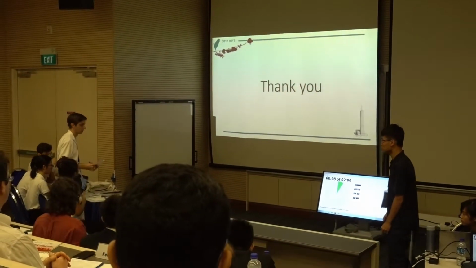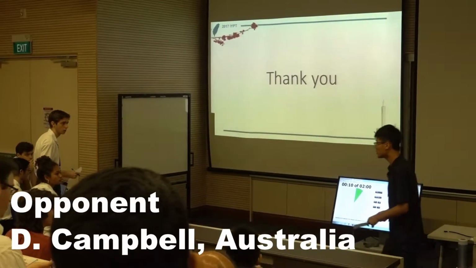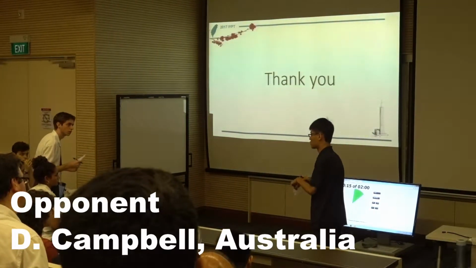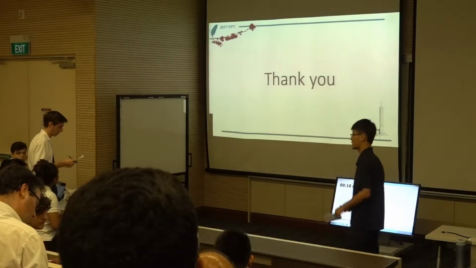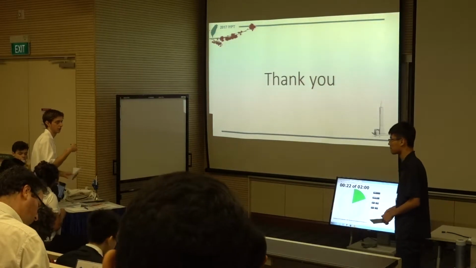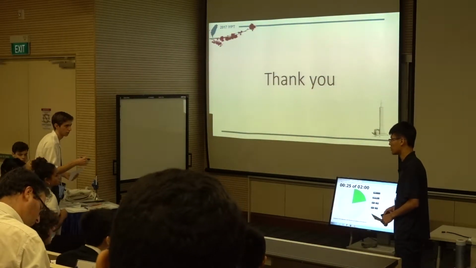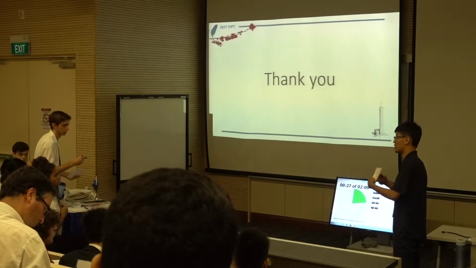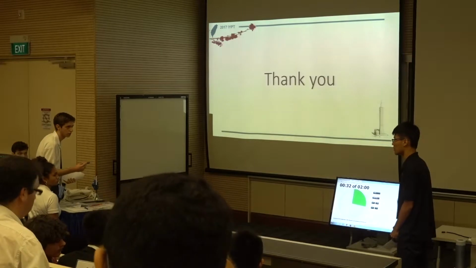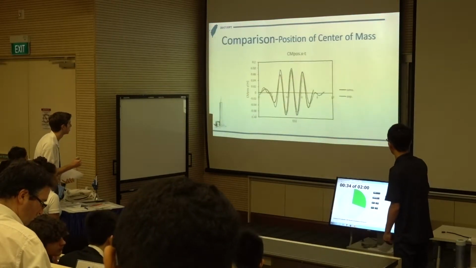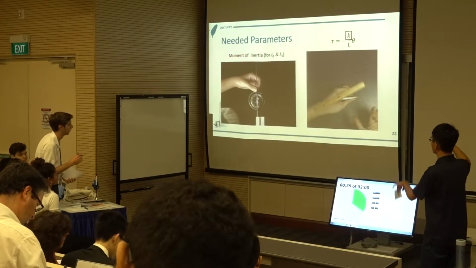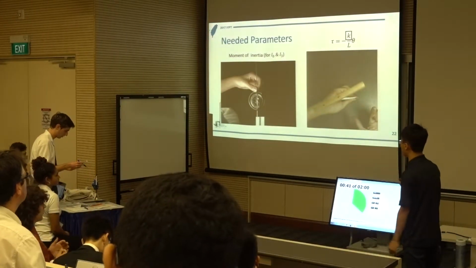Did you vary the radius of the wheel in any of your tests? What do you mean? Did you vary the radius of the gyroscope, sorry, in any of your tests? I use the same gyroscope. Same gyroscope, yeah. And I tested the moment of inertia. Did you test altering the angular momentum or angular velocity of the gyro? You mean I have tested different angular velocities of the gyroscope. Yeah. How did you vary the torsion in your string that you used? As I told in the presentation, I assume that the torsional stress is equal to a constant number.